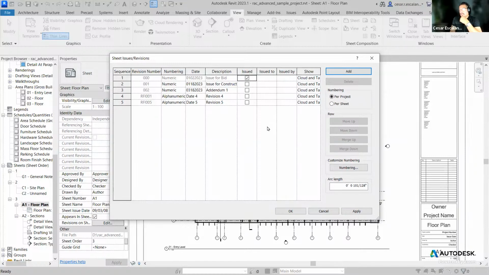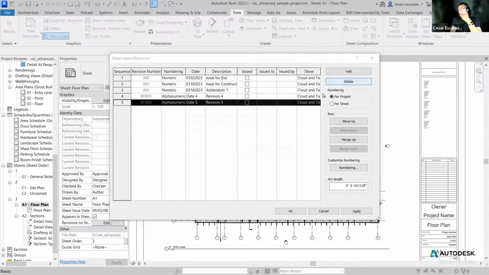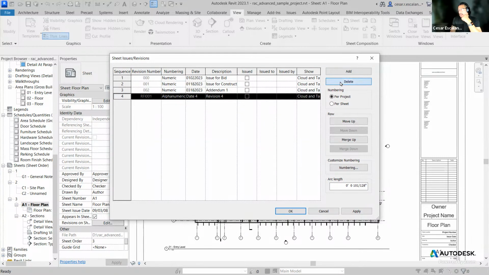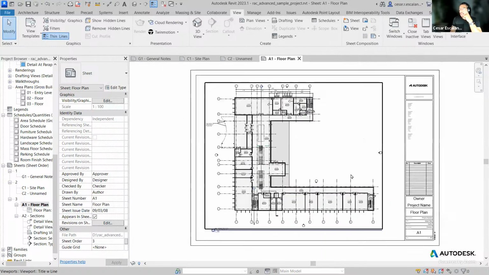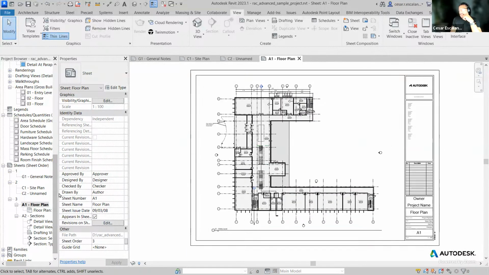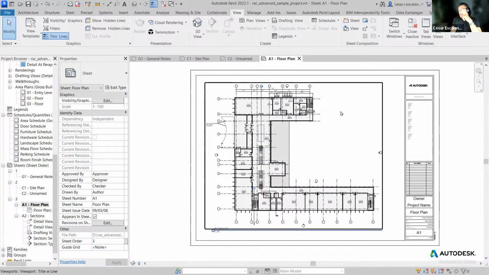So let's do an example. Let's start placing some clouds. I'm going to delete these RFIs. So I think we made the point across how to sort that out. And I'm going to open the floor plan, the sheet A1.